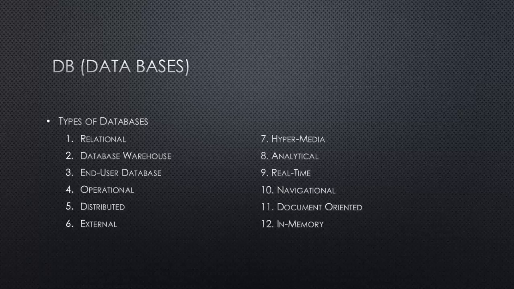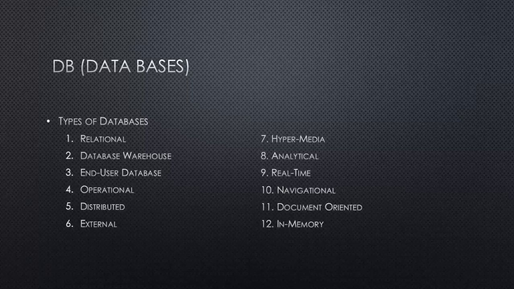The fifth one is distributed databases. These are databases that are basically spread out. So if you think of an organization that has several different locations, let's just say around the U.S., they would have a distributed database so that they can all interconnect and use the same database and be up to speed and connected with each other. So I guess these are smaller databases. They form to create a bigger database that they can all use together.